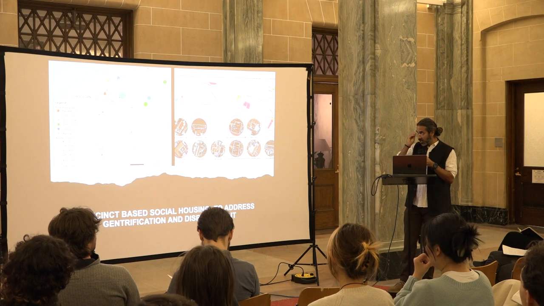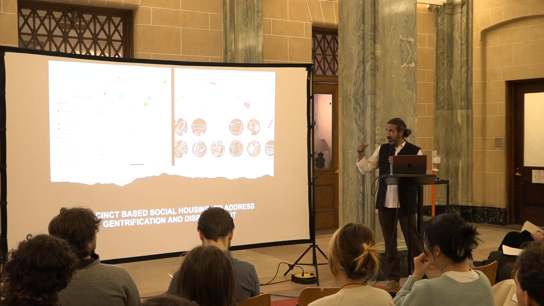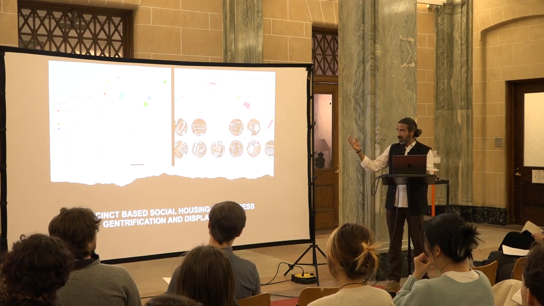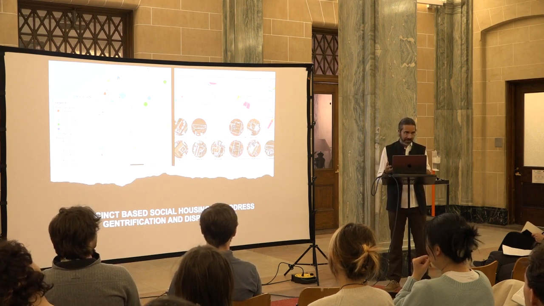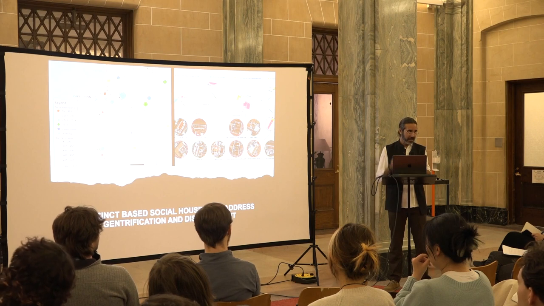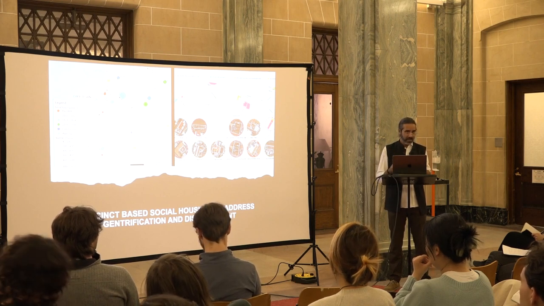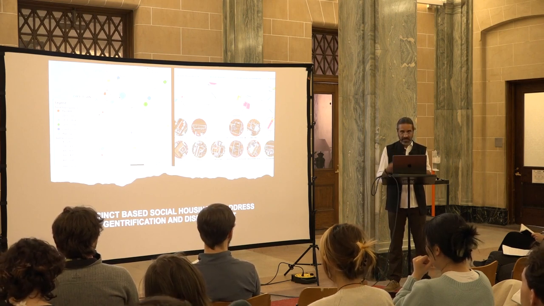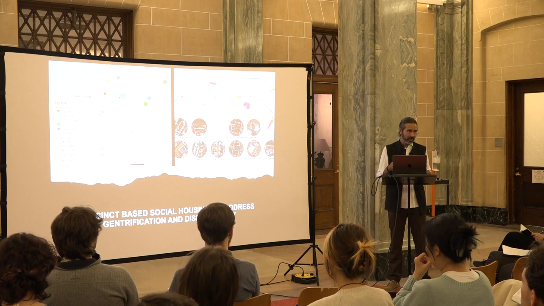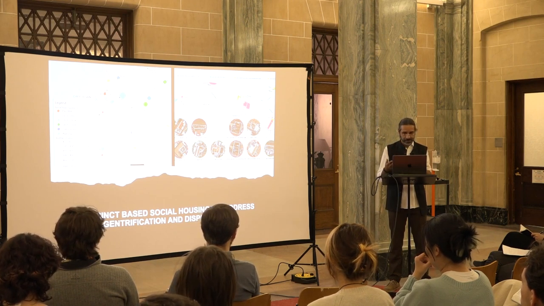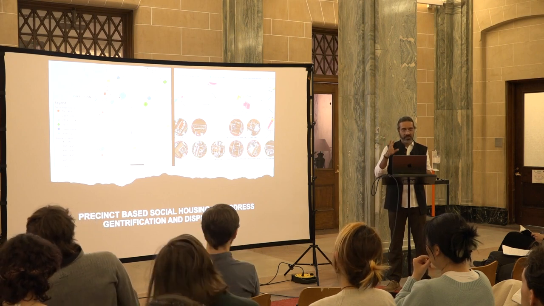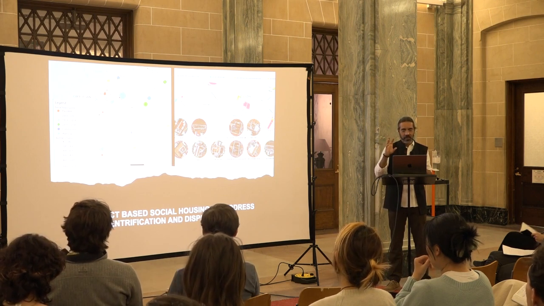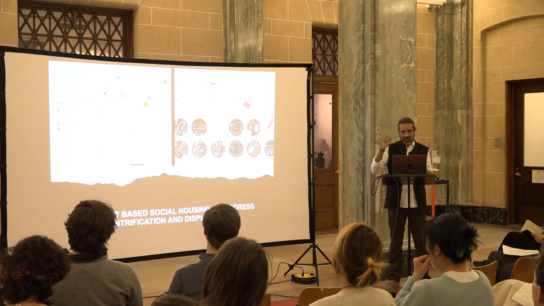So what started off as a conversation with the city of Cape Town was a proposal to say, why not start a precinct in the most gentrifying area and bring all your public land into place? Bring all the public land, build affordable rental housing as a precinct there. And that is the only way you can counter things like gentrification. So we drew a lot of experience and knowledge from Regent Park and also from Austria.